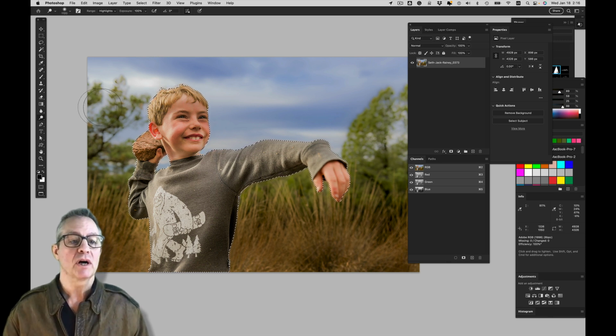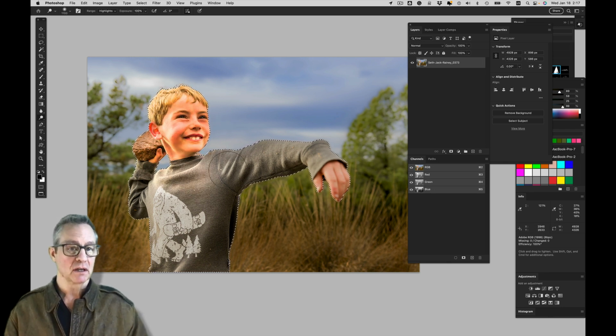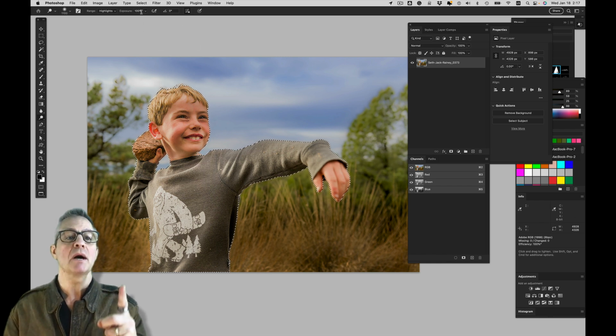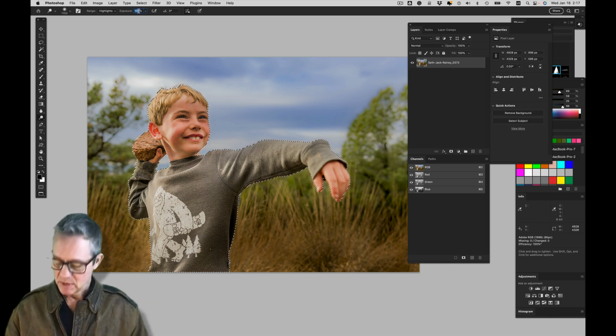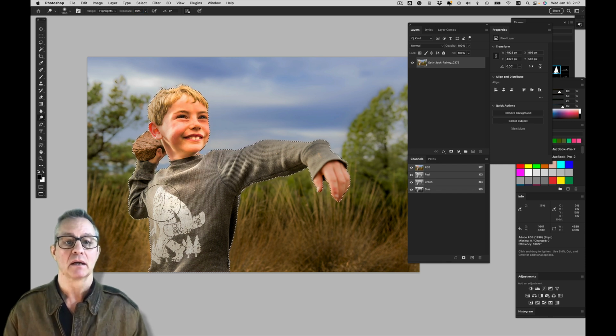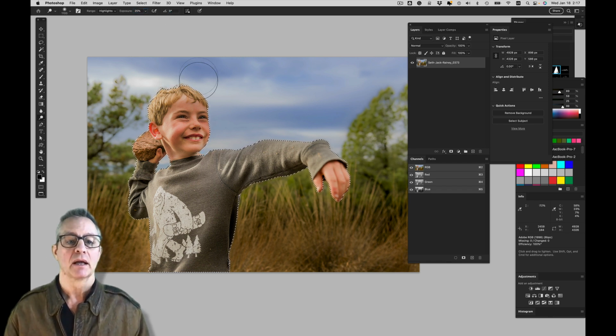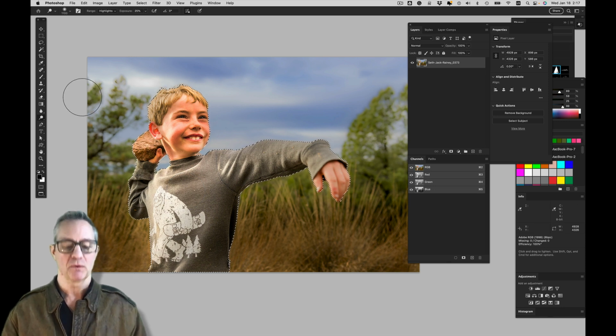I've got a large brush. It's brightening at 100% exposure. That may be too much, but there I brightened that boy's face. Undo. I'm going to look up. Maybe 100% is too much. Let's try typing 50%, and it'll only be half as bright. Not so bad. Undo. Go back up. You're reviewing. 25%. Ah, Goldilocks said, that might just be right.